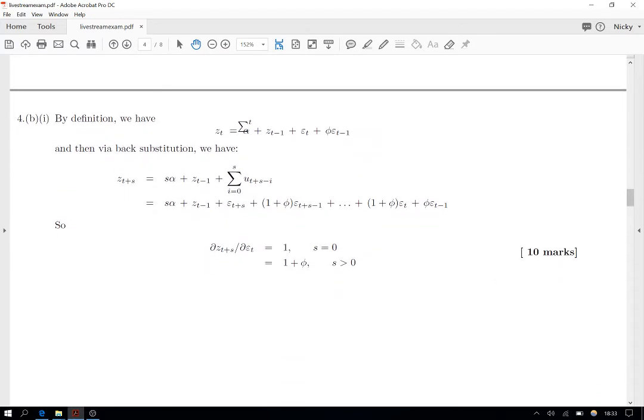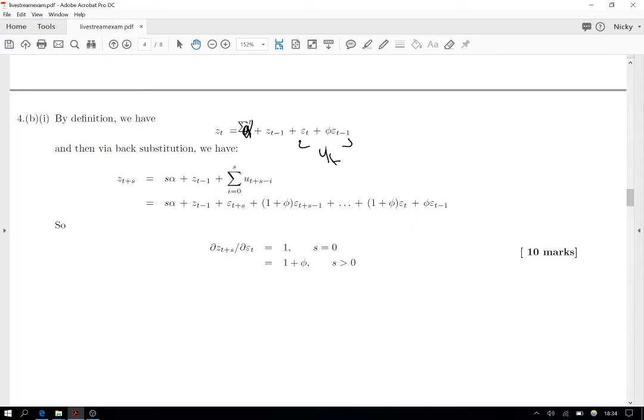Okay, so the next part also relates to what we saw in the lecture series. That's just a typo. This is just alpha here. Okay, so the question then asked us, we're given this z_t. We're given z_t, we're given x_t, and all we've done here is plug in u_t. This is just u_t from the question.